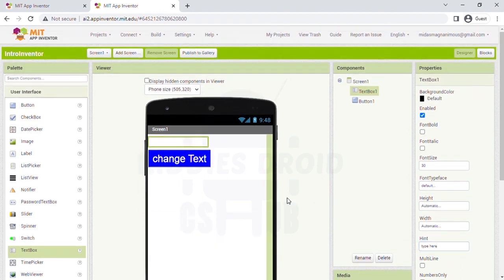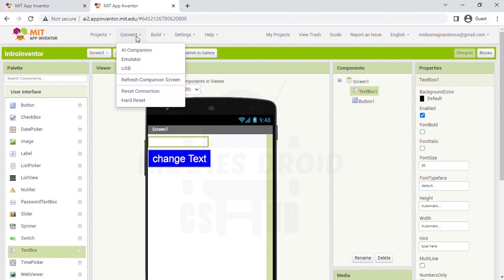So now the part you've all been waiting for, which is the testing part, isn't it? Now, App Inventor provides you with a few ways to test your app. First, you could just come here to connect. Now you have this USB, emulator, and AI Companion.